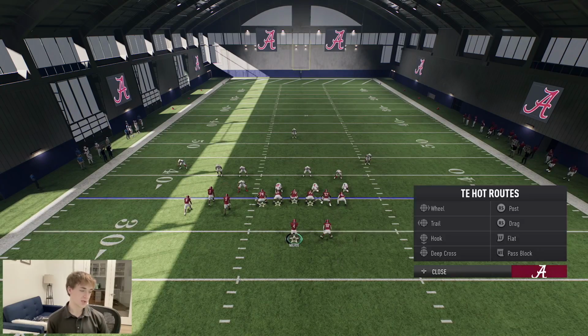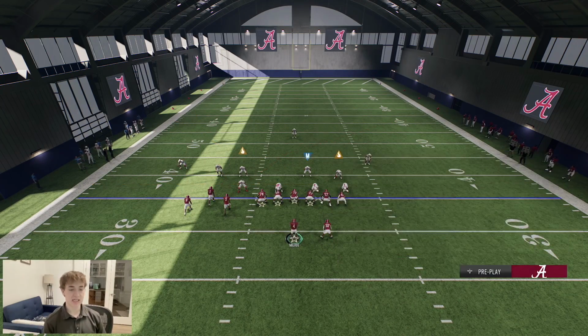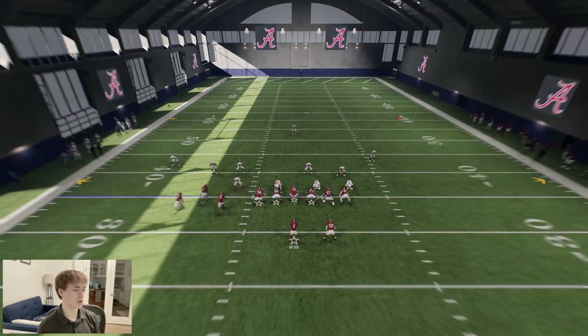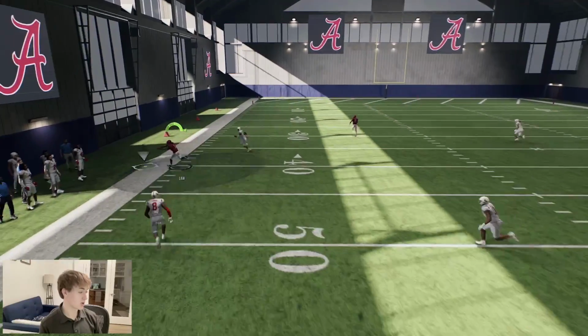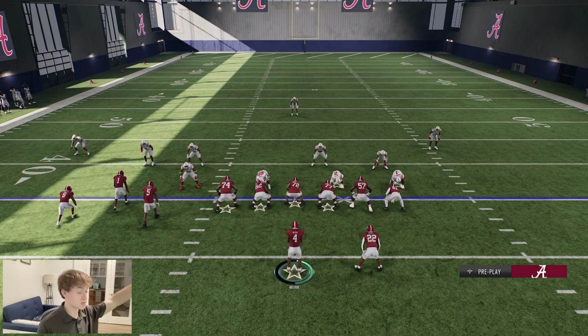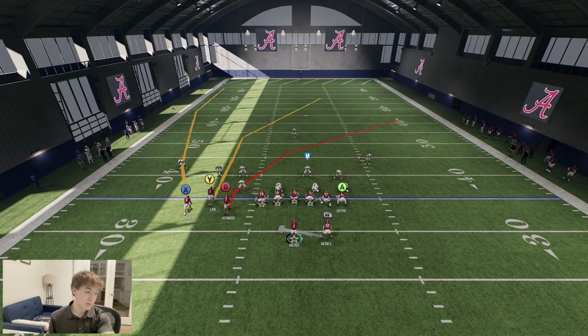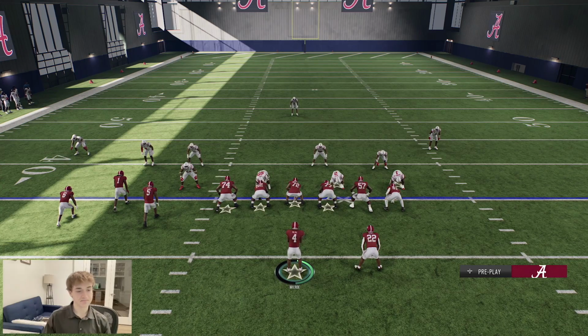If you run this play, this ebook, these setups enough, you will learn which setups to run in which situations. Like here, he's wide open. If you can hit that throw, it's going to be money in the bank. Backside drag's wide open. Backside flat's wide open. Crosser, you could hit in that window. You guys can see the vision.